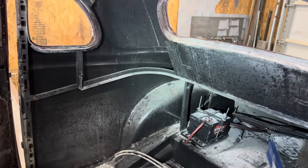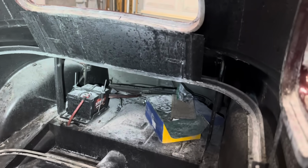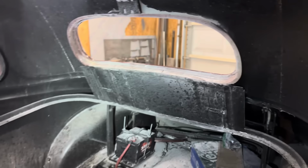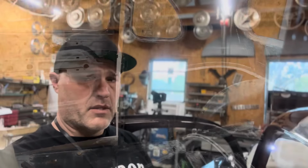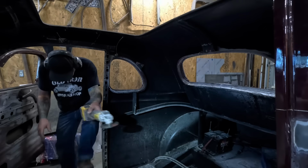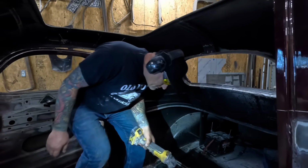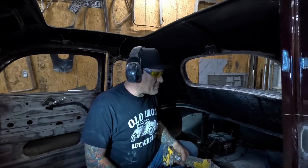So before I put the bracing in, I'm going to get in there and chop out the rear window brace and the package tray and get them out of the way. That way I don't have to do a jungle gym action with the bracing. Those are one of those things you learn from experience. Oh, motherfucker. Not nearly as nimble as I used to be.